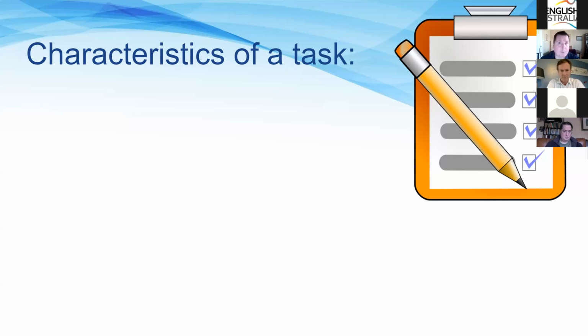So there are questions of authenticity that Neil mentioned, and I think for us, it's enough, as with other practitioners such as Willis, it's enough for a task to be some sort of active discourse that's analogous to real life. It doesn't necessarily need to be based upon a target need as such. For example, debating an issue or giving opinions. Anyway, regardless of the broad church, there are definitely some agreed characteristics as to what a task is, and it's worth looking at these briefly.